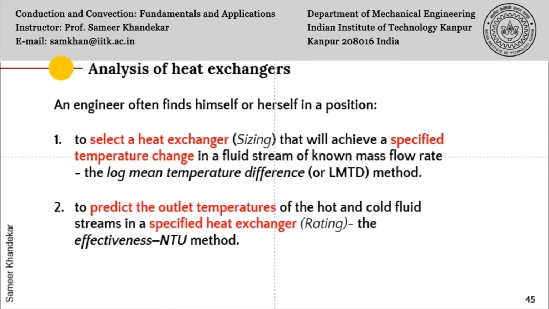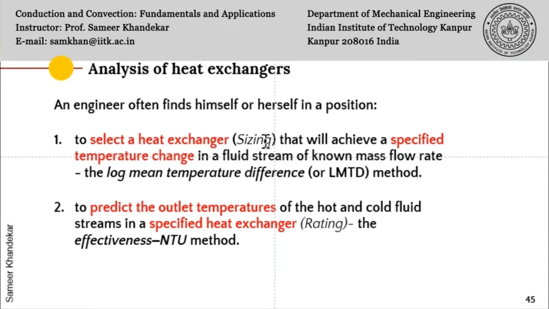Such sizing problems are dealt with by the method of log mean temperature difference, or the LMTD. We will spend a considerable amount of time on understanding this LMTD method. You already know the definition of LMTD. We will go through it quickly in the next lecture, and then apply this method to find out how we can do the sizing of a heat exchanger.